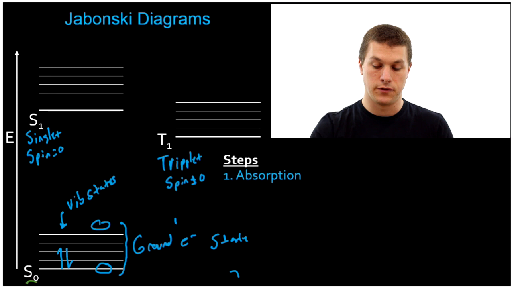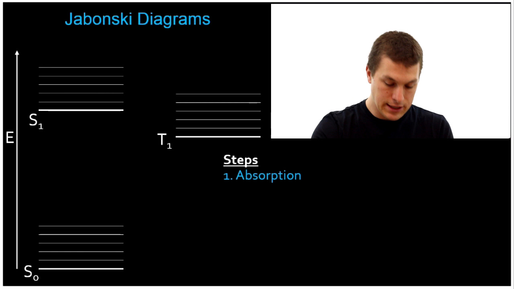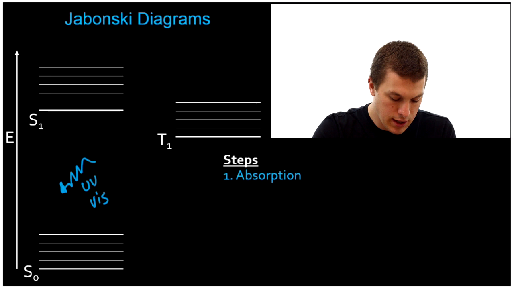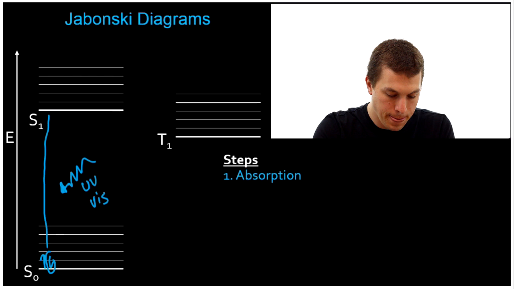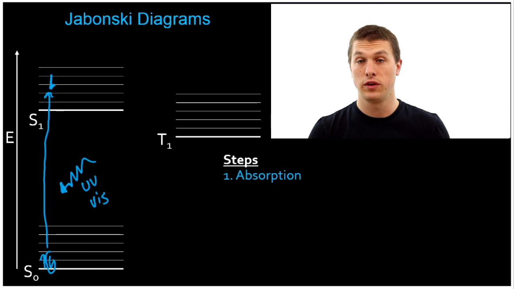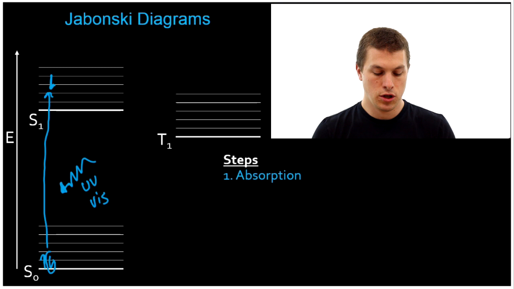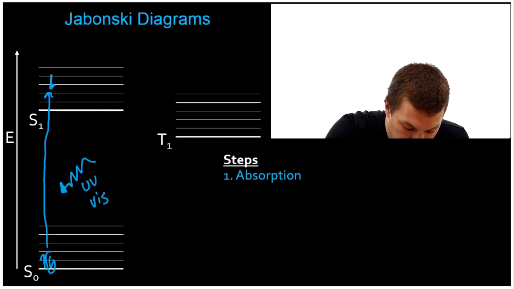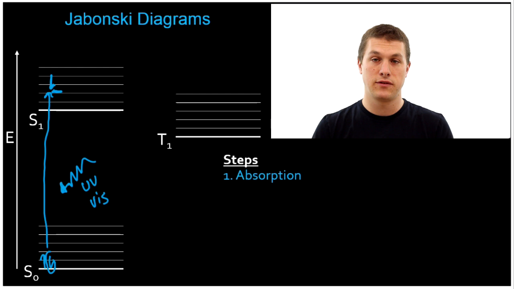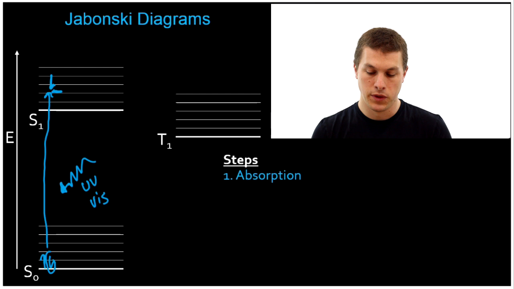So let's talk about absorption — the very first step in our Jablonski diagram. Light comes in, some photon — it's usually a UV or visible photon — and it's going to be absorbed. It's going to take one of our paired electrons and kick it up to an excited state, but it'll stay spin down, meaning our net spin is still zero and we're still in the singlet state. Notice that it's gone from the ground vibrational state and the ground electronic state up to an excited electronic state and an excited vibrational state. So it's excited vibrationally and electronically. There's an absorption of our photon, the electron gets kicked up in energy, and the molecule starts vibrating. This is just one example where it's gone to the third vibrational state.